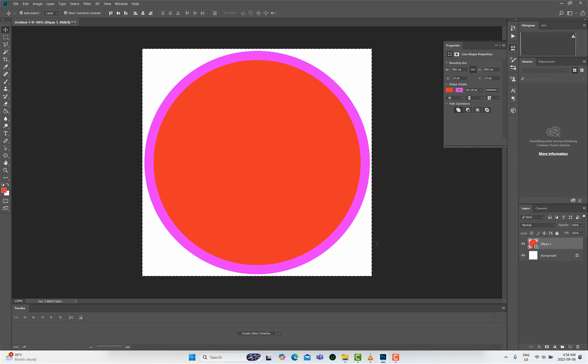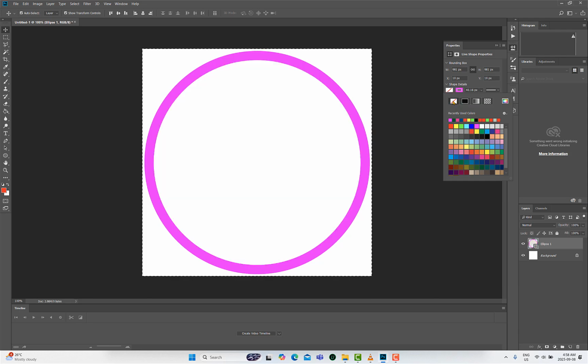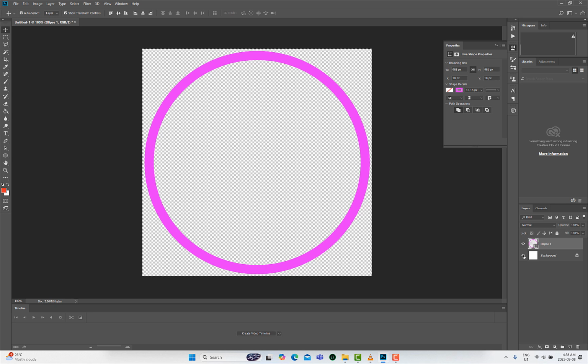Now, we want to get rid of this red stuff. So we come back over here, click the red, and the line here kills the color. That's the zero color is what that means. So now we can click the background here. So we've disabled the background, and you can see it's all transparent.